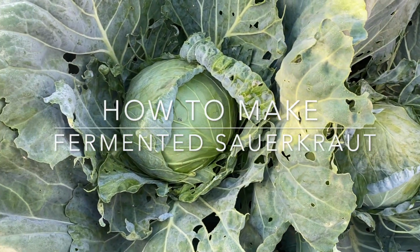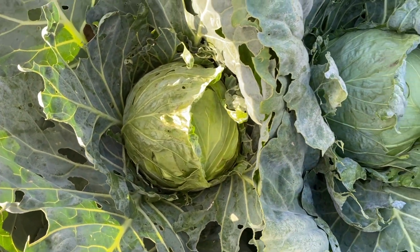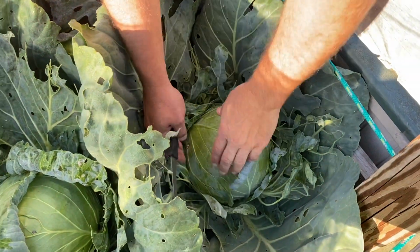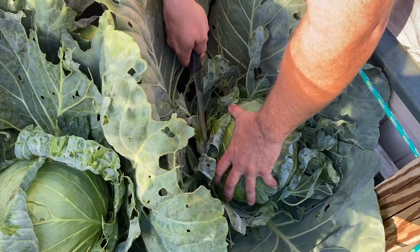My name is Leanne. My husband Tom and I grow and raise about 80% or more of our own food needs. We live in the country on about 10 acres of land, and we grow all of our food naturally without any sprays or chemicals.